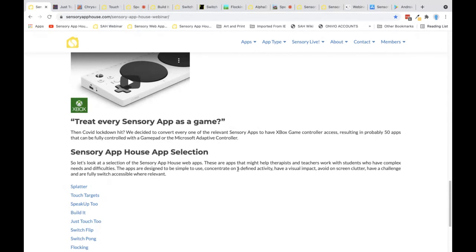So if you run an app from the cloud, or if you download it onto the iPad or onto a Chromebook, then using a standard Xbox controller or the Microsoft Adaptive Controller, that would control the app. And of course, both of those devices are wireless, so you can have it on a big screen, and if you want to operate it in a sensory room type of situation.